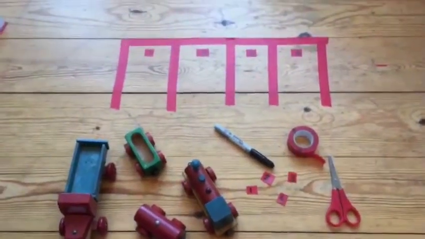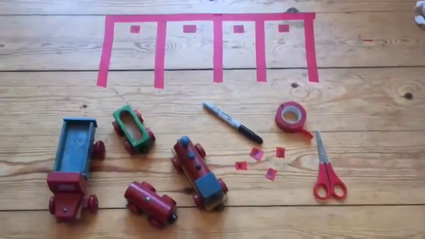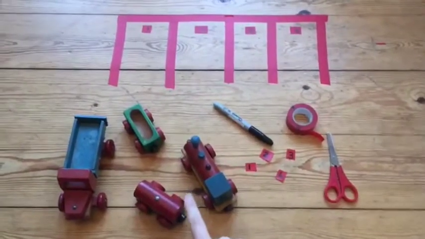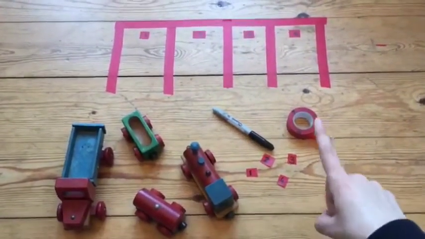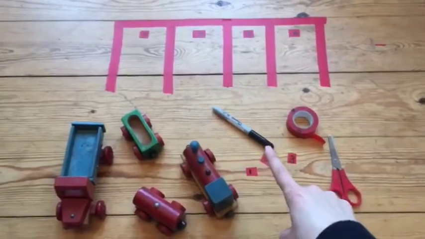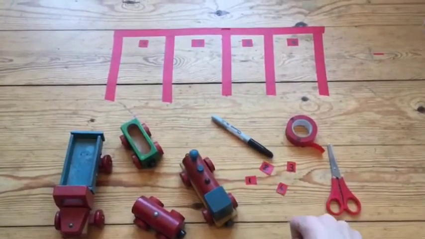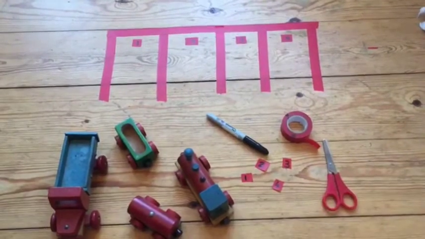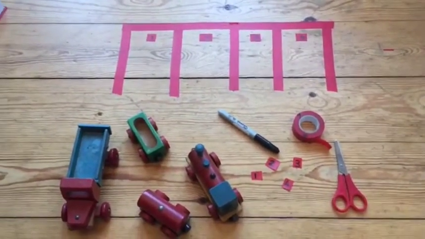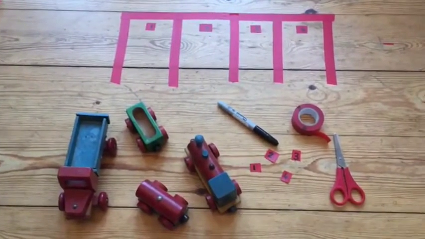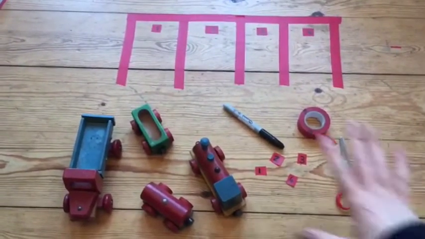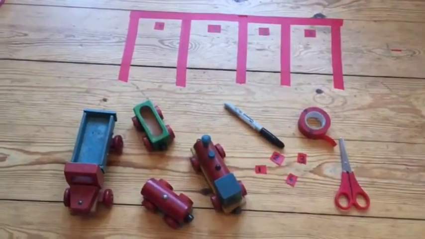Hello wooden tots, today I've got an idea for a fun number matching game that makes use of any toy vehicles you've got, some of your children's favorites maybe. All you need is some tape, some scissors, a nice marker that will write on the tape. I've got electrical tape but masking tape is perfect. Often children make quite elaborate roads on our wooden floor at wooden tots, it's a much enjoyed activity and it's something that you can extend on a tabletop or your kitchen floor.